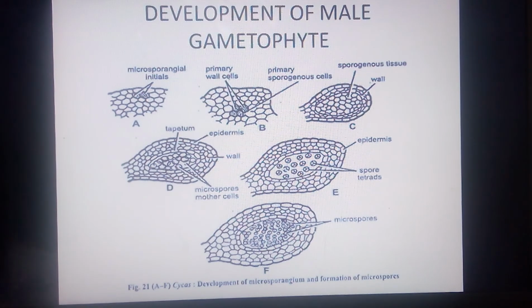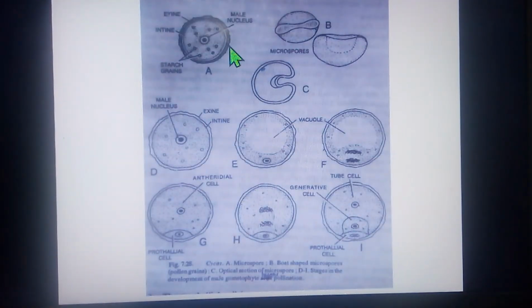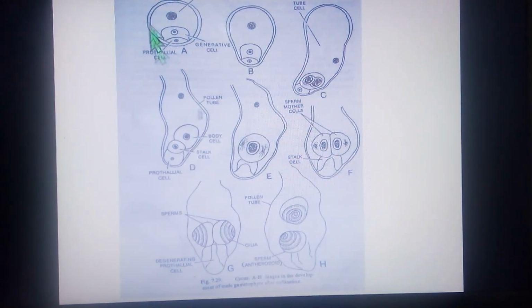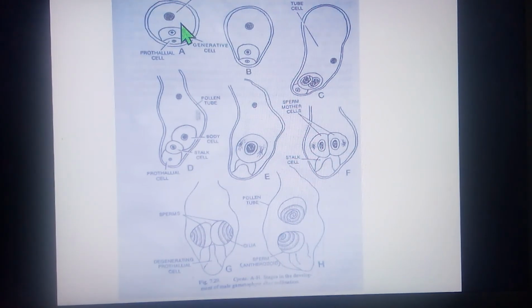That is, inside the ovule. So now further development will take place. Further development of the male gametophyte takes place after pollination. So we know that the pollen grains remain inert inside the pollen chamber of the ovule for about 4 months. After that, they start germinating again. So what happens? Let us take a look at the different steps of germination of the microspore.